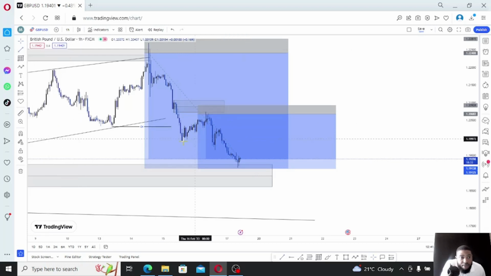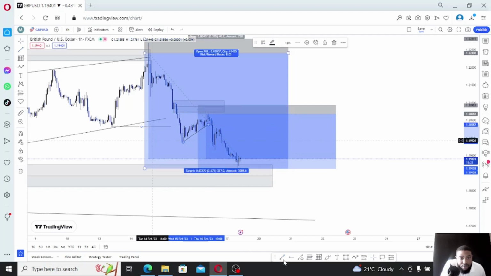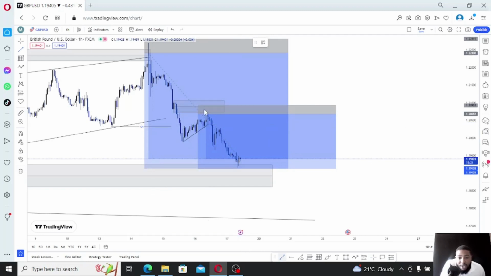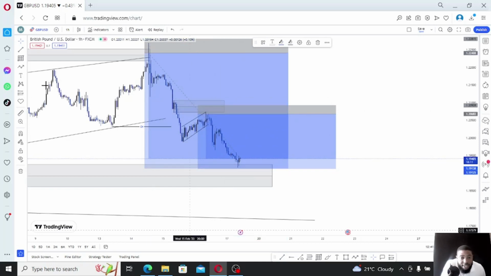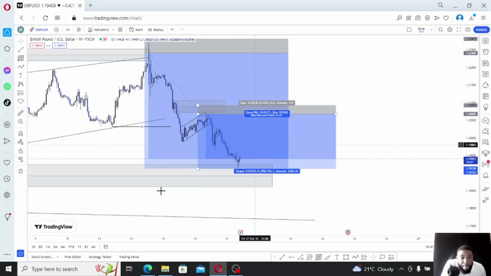So about that, let me just quickly mark that out. So as you guys can see, we have this nice pattern going into that. So this pattern influenced my entry on this, my second entry on this one. So this was the pattern. I was able to take this on the third touch, and then on the mitigation of the order block, and then price started pushing to the downside. So this was my GBPUSD trade that I entered this week.